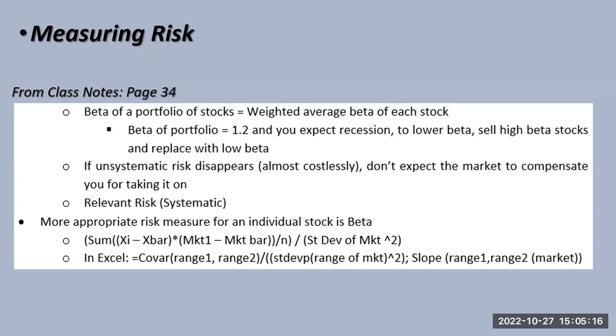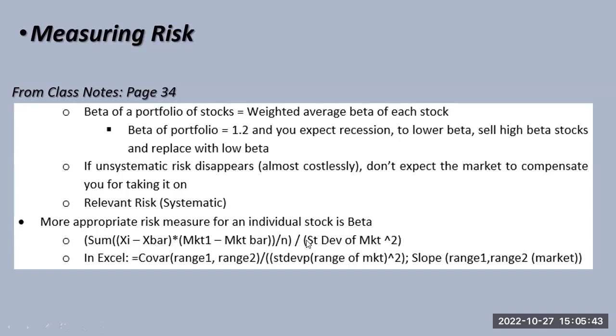It's a lot like duration. Beta and duration: you want to know the duration of your bond portfolio? It's just a weighted average duration of the individual bonds. The beta of your stock portfolio is just a weighted average beta of the individual stocks. So it makes it real simple. If you want to say, hey, the beta of my stock portfolio is too high, then you list your stocks from highest beta to lowest, and you cut back on some of the highest and buy some of the lowest, and that would bring your beta down pretty quickly.